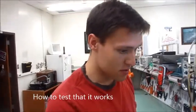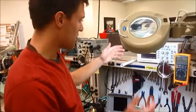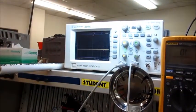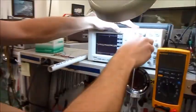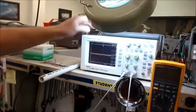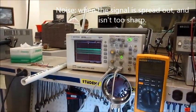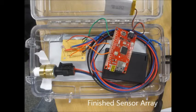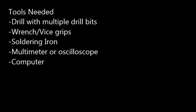Now that the circuit board is soldered together, I'm testing it to see if it works. The power supply is on, measuring both pressure and light. First, the pressure — I'm just going to blow on this. As you can see, it's definitely responding to a pressure change in the voltage output. Next, moving a light closer and farther away — you can see it is responding to light closer and farther away, though there is quite a bit of noise in the signal.